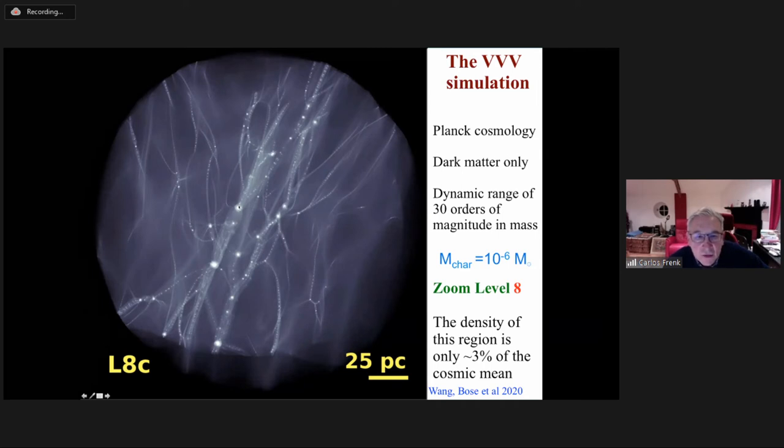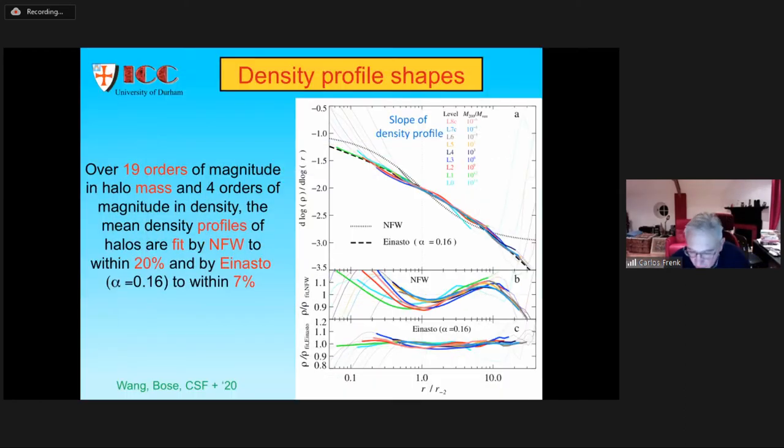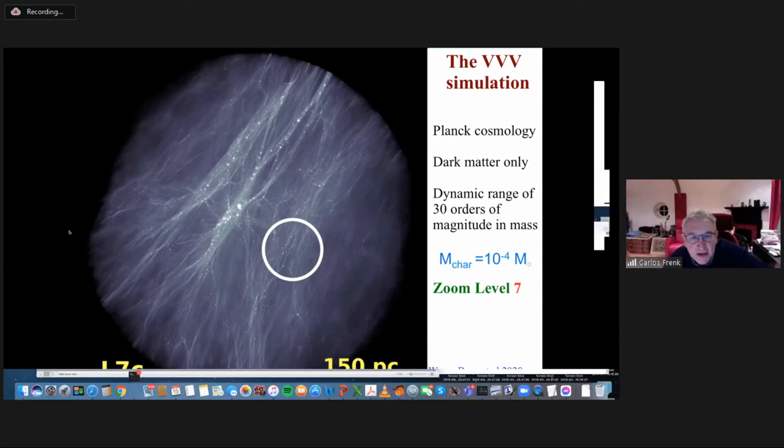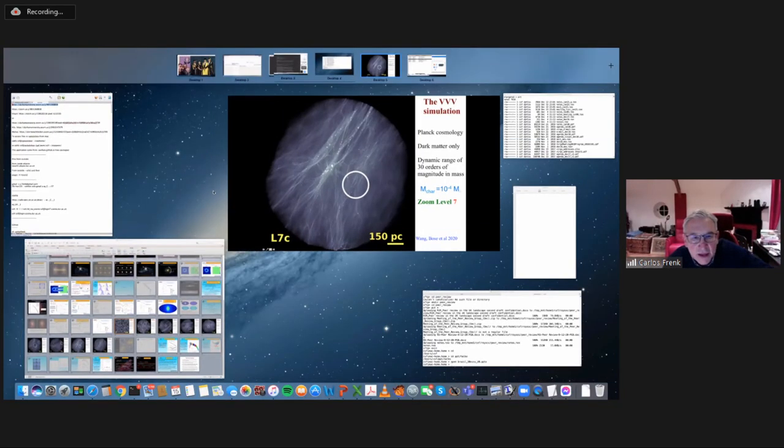So the particle mass in the simulation is 10 to the minus 11 solar masses. Now this looks really bizarre, and there are two reasons why. The first one you can already see here: we're in the part of the power spectrum that's almost flat, so many structures are collapsing simultaneously, and so you see these very bizarre things going on.